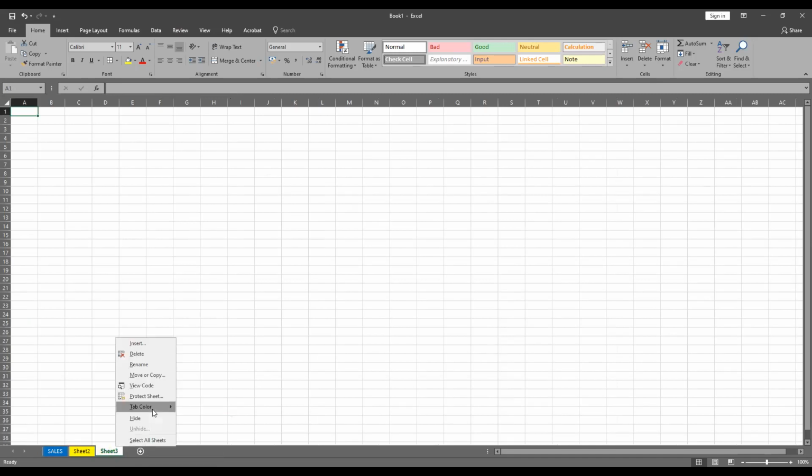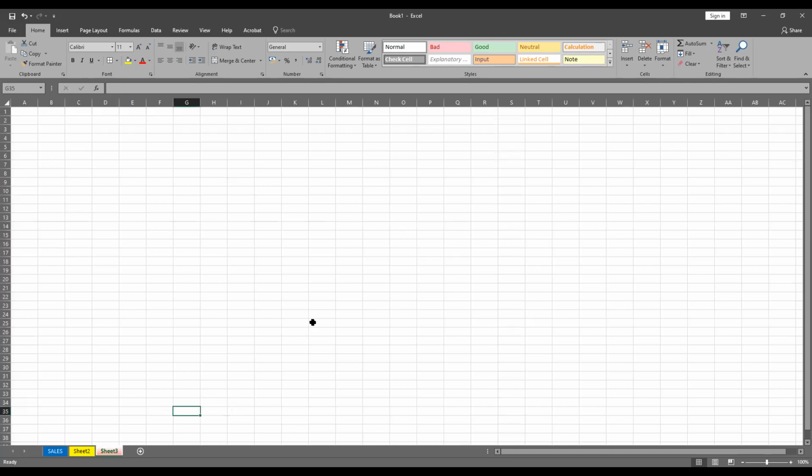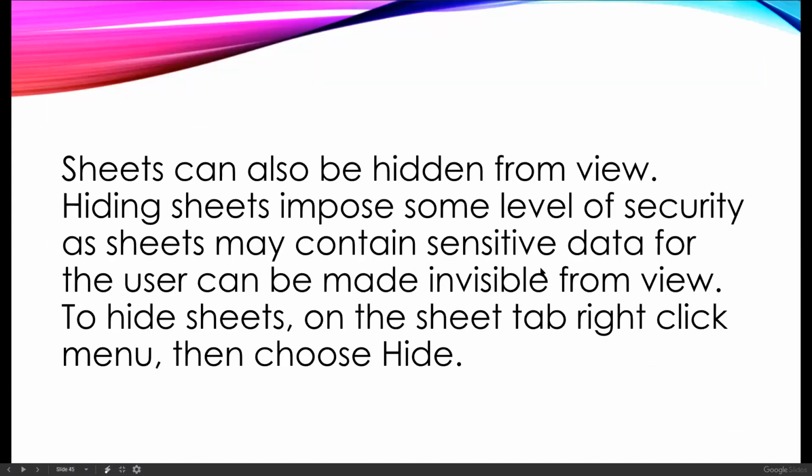In Sheet 3, I will put red. So I have three tab colors here. This is for us to distinguish each particular tab.